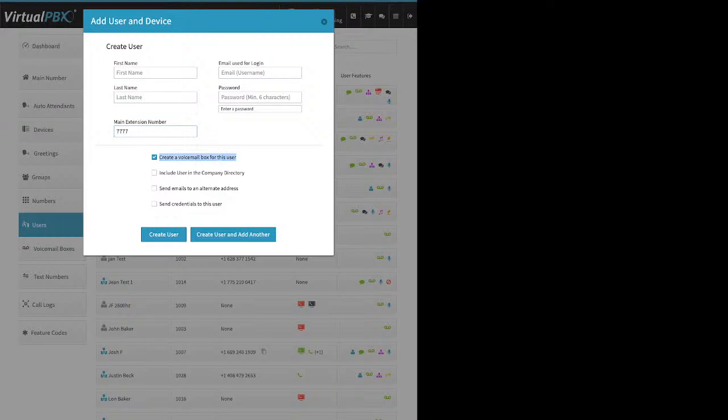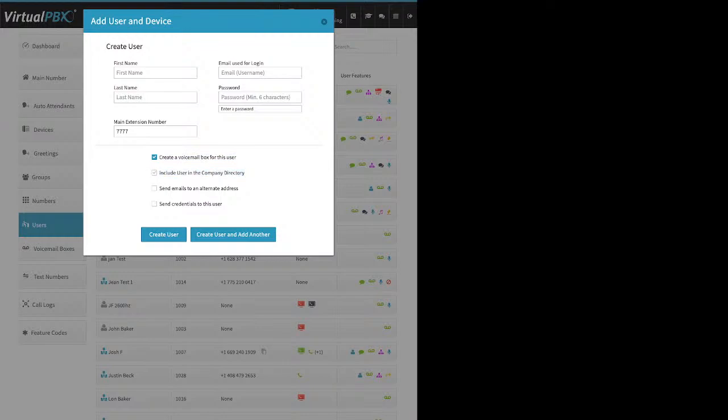By default, the system will want to create a voicemail box for the user at the same time you create the user. That means that voicemail box is tied to the user. For instance, if you create the user with this check mark here and you added a VoIP phone to the user and it gets registered, that person can pick up their VoIP phone, dial *98 on the phone, and then click call. That will log them directly into this voicemail box. The system will then walk them through creating a voicemail box PIN number, as well as creating the voicemail box greeting. So basically, then they're all set up.